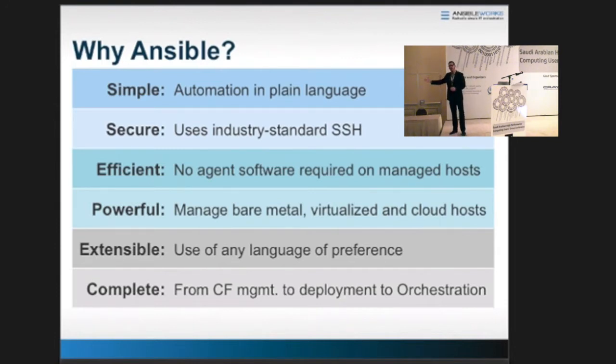We don't use an agent, as I mentioned, but we do leverage OpenSSH as our default transport layer, our default authentication plugin. And what that means is if your systems are running Python and OpenSSH or SSH, then they are ready to be managed by Ansible. There's very little management overhead that's required to use Ansible to manage it all. And in fact, we leverage these tools also because they fit within our brain, right? We're used to using SSH, we're used to using Python to manage our systems. And we built Ansible on top of that.